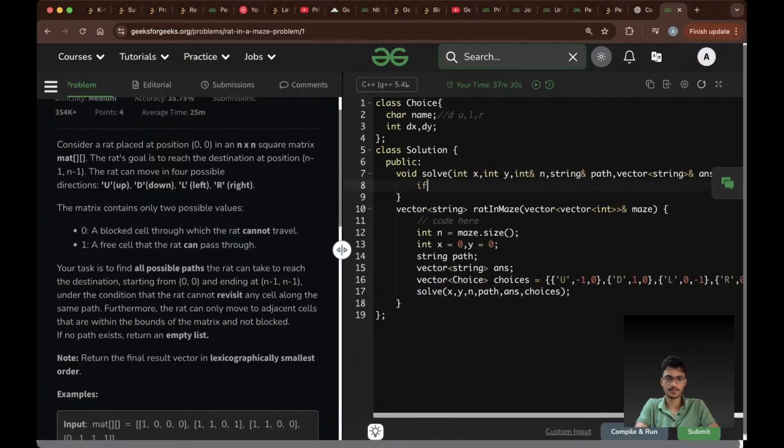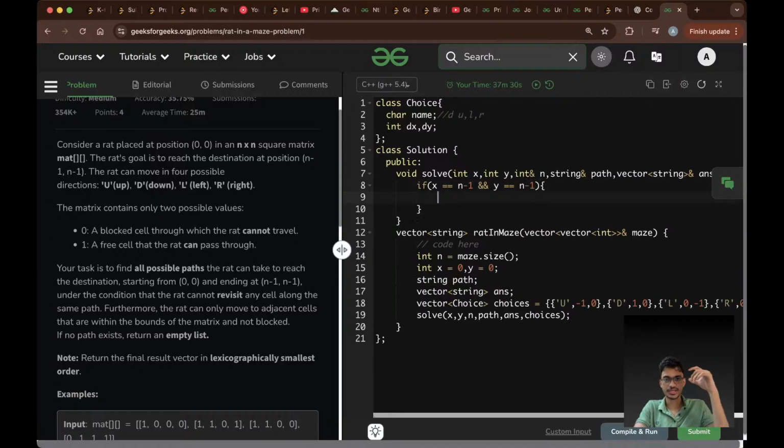Now the base case. If x equal to n minus 1 and y equal to n minus 1, that means it reached the destination.